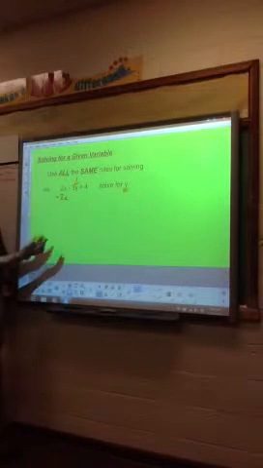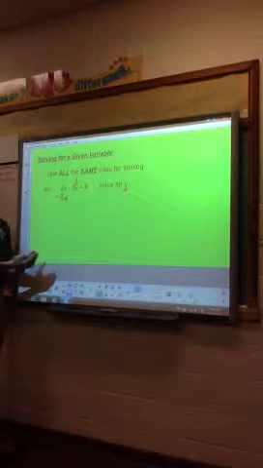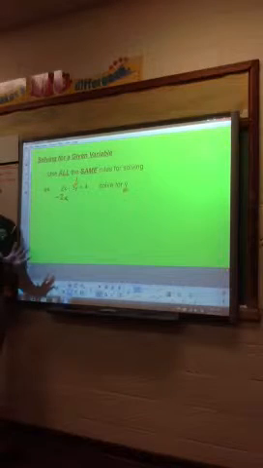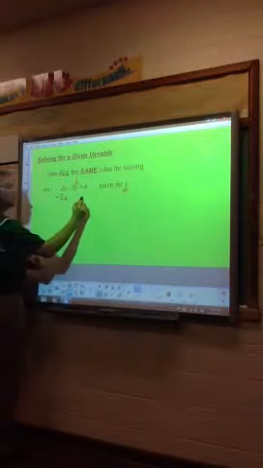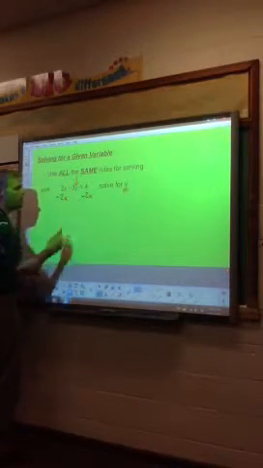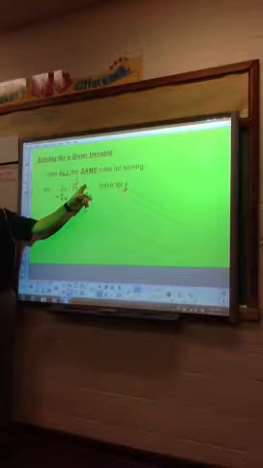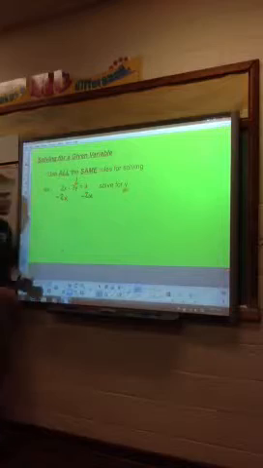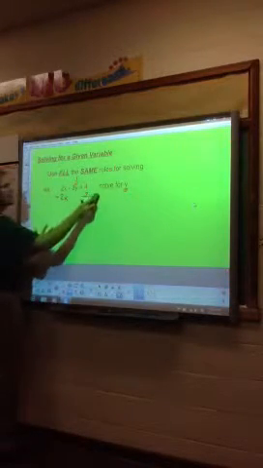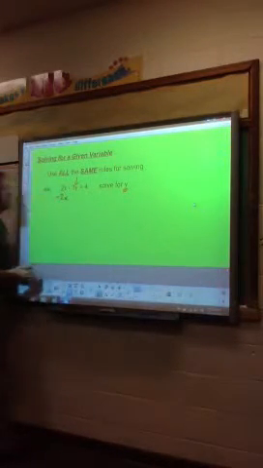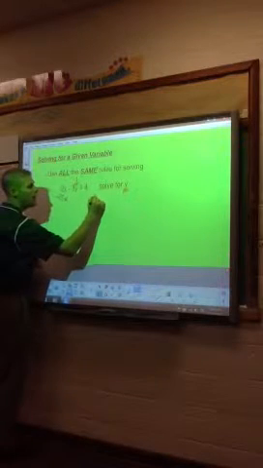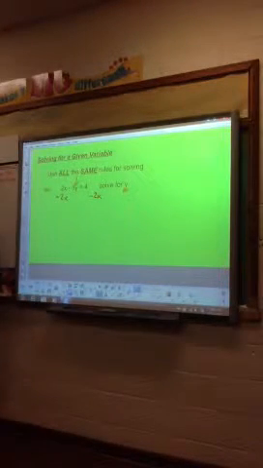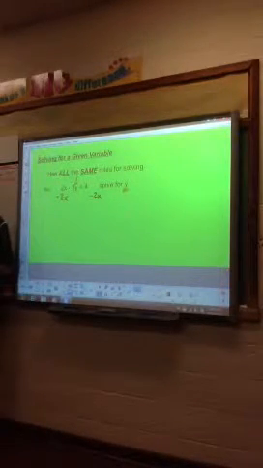Well, this is where the tricky part begins. Because if I were to write this, and don't write this in your notes, guys, if I were to write this right below the 4, can I take a 4 and a negative 2x and put those together as like terms? No, you can't. So because they're not like terms, when you go to write it on the other side, write it off to the side to remind yourself that those can't be put together.